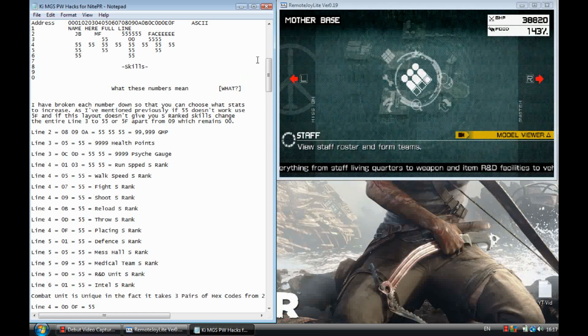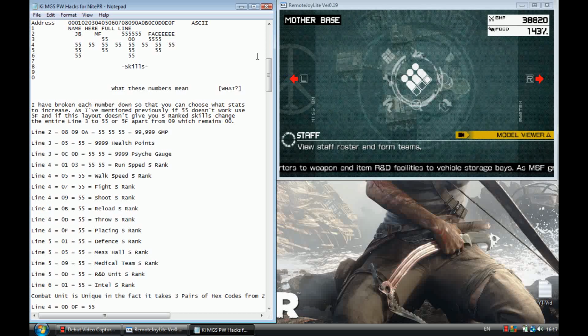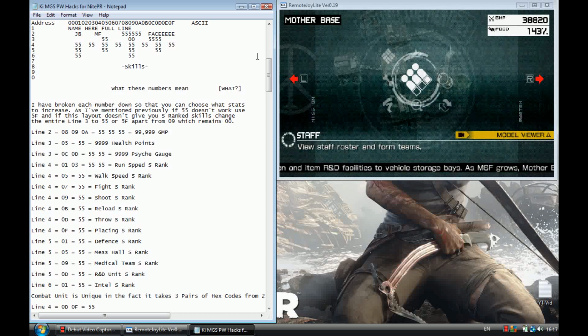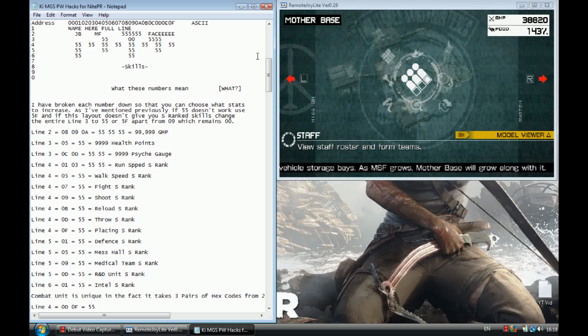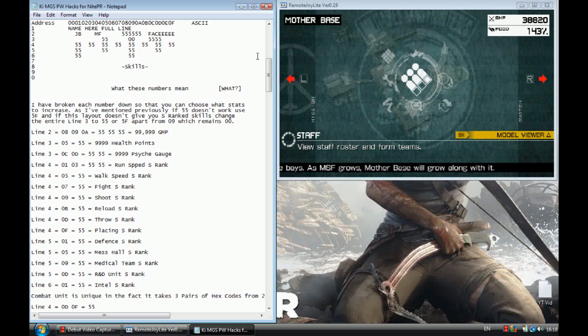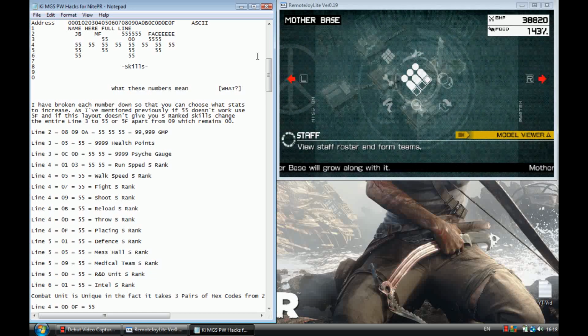Now, I went through a lot of trouble of tracking down what each individual line did, what each number did, and this is all it is. This is all here, basically, in Notepad, readily available. I'm going to upload this to MegaUpload. I'll put the link in the description somewhere.